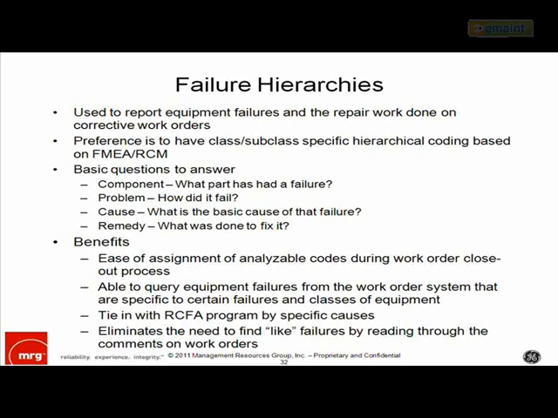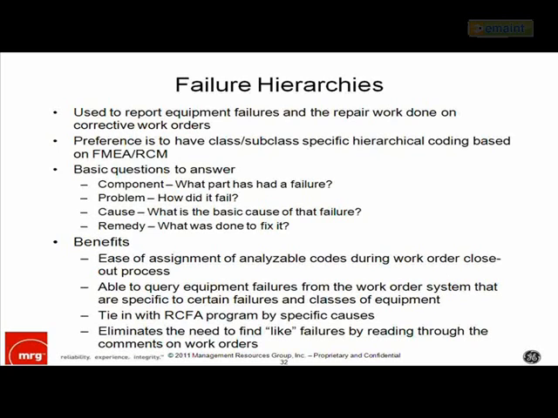So the functionality of the best systems out there today, including eMaint, is to provide context-sensitive fields at each level of that reporting structure, where the system knows the work order was opened up against, let's say, a centrifugal pump, and the first set of choices are sensitive to the fact that this is a centrifugal pump. So it's a much shorter, manageable list, and you can choose, for example, a problem code off of a manageable list related only to that class and subclass of equipment.